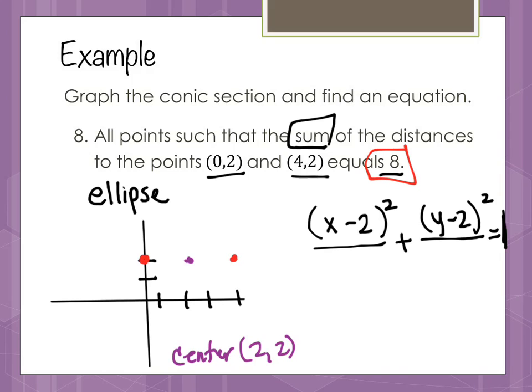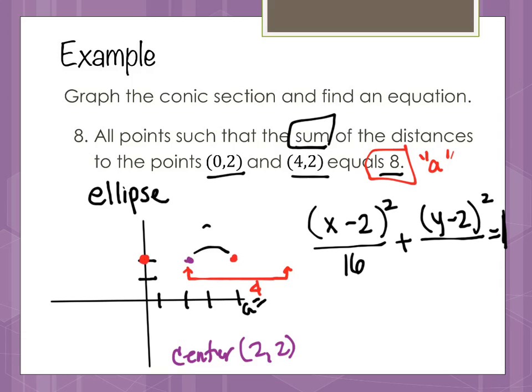What we're looking at is that that equaling 8 relates to the value of, in what I called A or B, depending on the problem. It's half of that, the distance from the center out to the vertices. So the distance from the center out to the vertex over here would be half of that value. That tells us that A in this case equals half of 8, which is 4. So we get 16 underneath. My A value is 4.